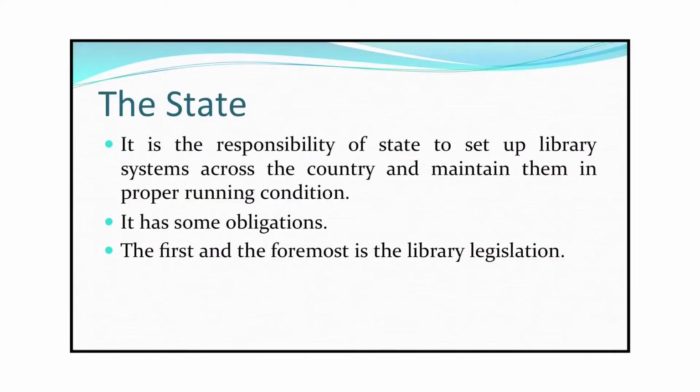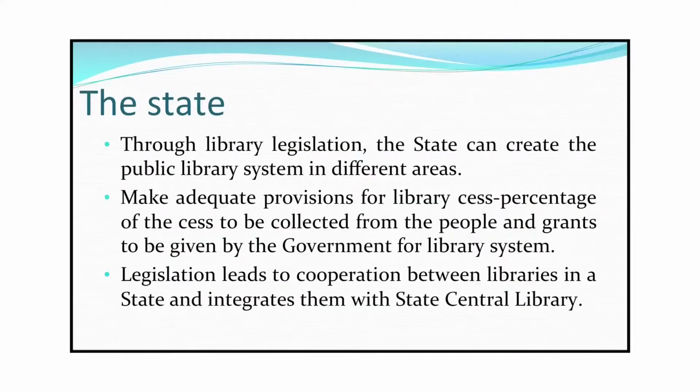implication on the state. It is the responsibility of the state to set up library systems across the country and maintain them in proper running conditions. The state has some obligations. The first and foremost is library legislation. Library legislation has tremendous importance. Through library legislation, the state can create the public library system in different areas.